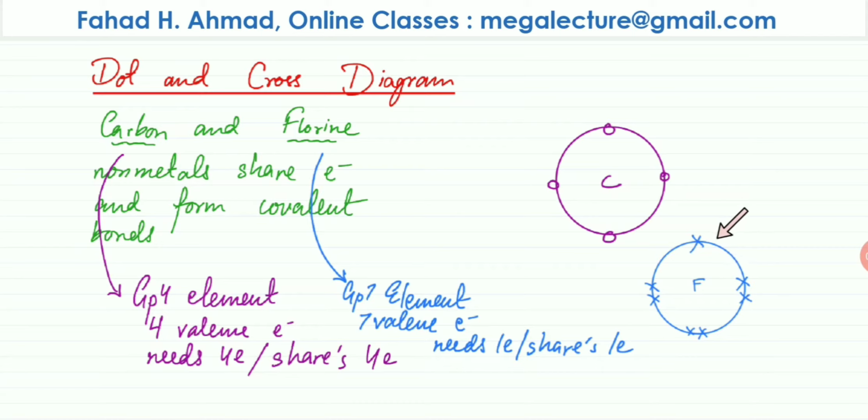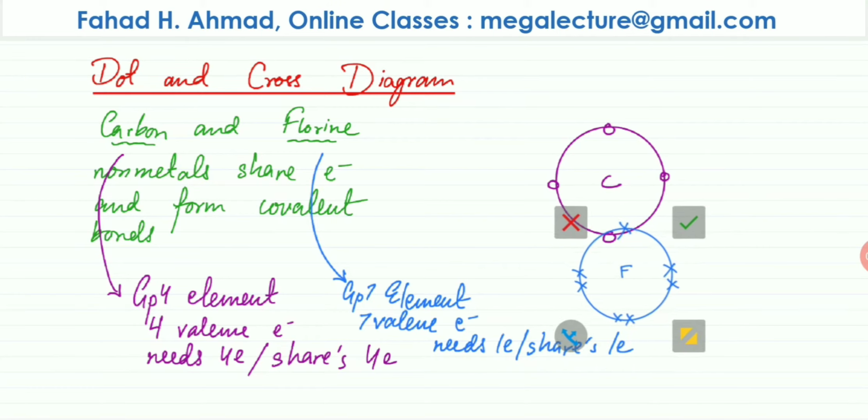Now, fluorine needs 1 electron. So it's going to see the carbon atom and pull one of the electrons towards itself. So here's my fluorine atom. It goes over there, brings that 1 electron of carbon towards it and starts sharing that electron. Now, nonmetals don't lose electrons, which is why carbon is not willing to give that electron. Indirectly, carbon also gets fluorine's electron. Carbon is pulling fluorine's electron, and fluorine is trying to fill its outer shell by pulling carbon's electron. As a result, fluorine's outer shell is now complete.